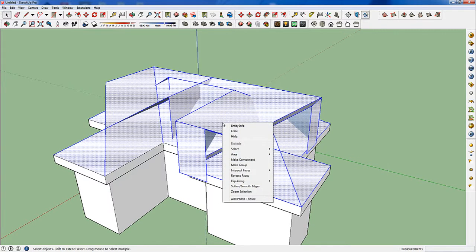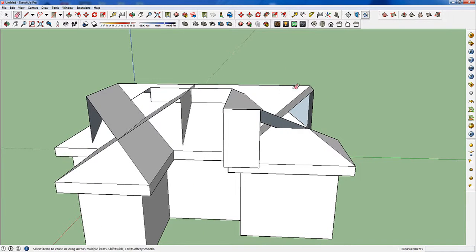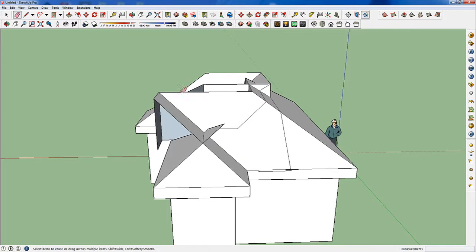That should be okay, and if we right click and go with selection, intersect face with selection, we should be able to start deleting some of these faces that we don't want, to reveal, I hope, the roof underneath.